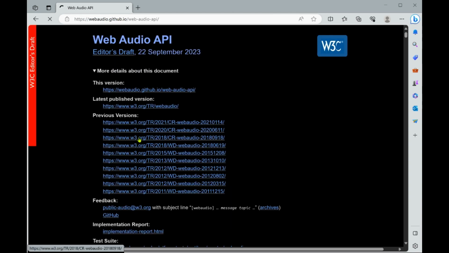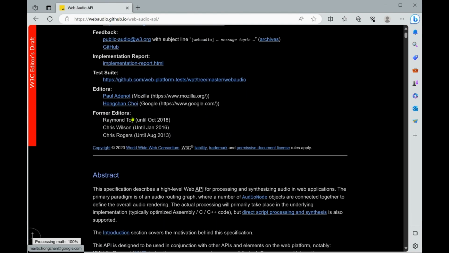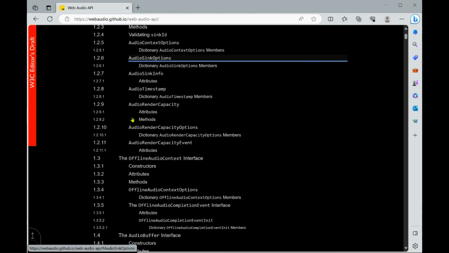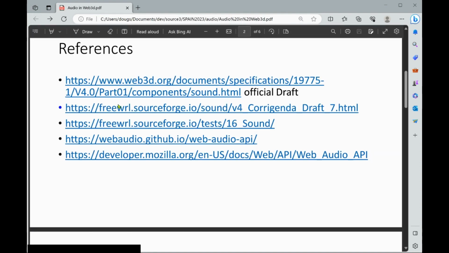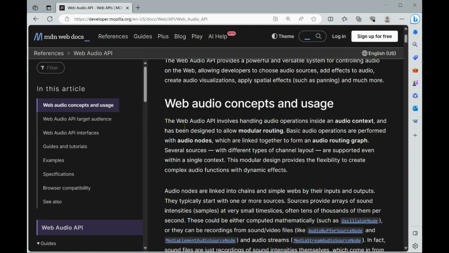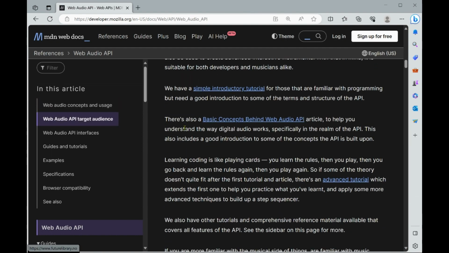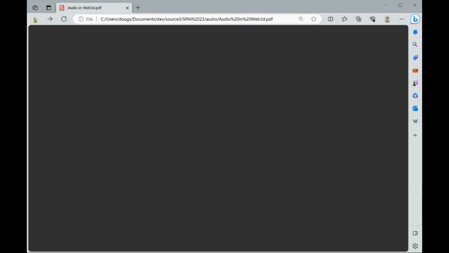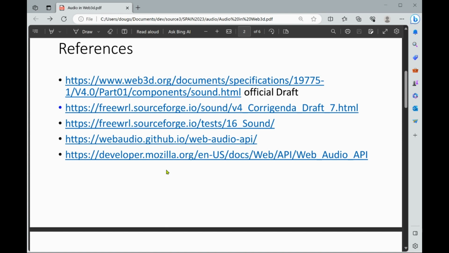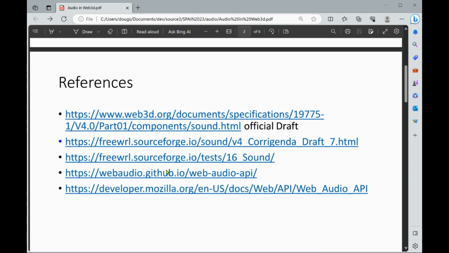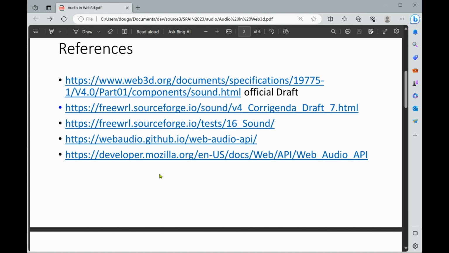There are some standards that relate to Web Audio that drove the node design. It's very similar to that. So for the most part, you can use the Web Audio API hints to understand what the fields are doing and what the nodes are doing. But a key difference is that Web3D has a declarative file format, and Web Audio is predominantly procedural in nature.